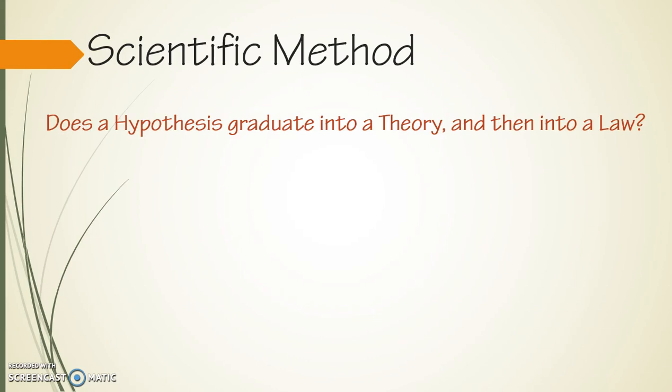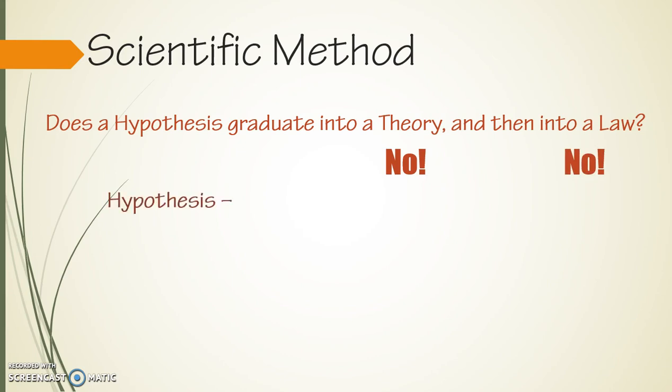If you look on the internet, there's lots of people that post even visuals of like a pyramid-shaped thing with a law up at the top and a hypothesis at the bottom. But the answer to this, does a hypothesis graduate into theory? No. Does a theory or a hypothesis graduate into a law? No.